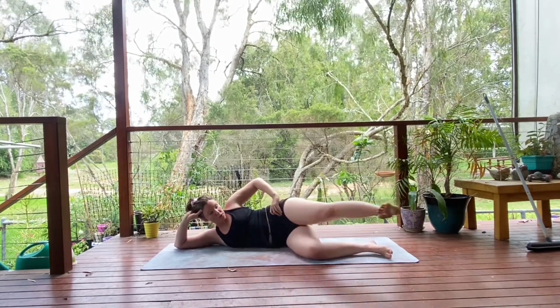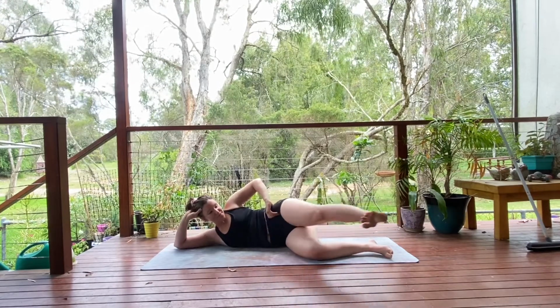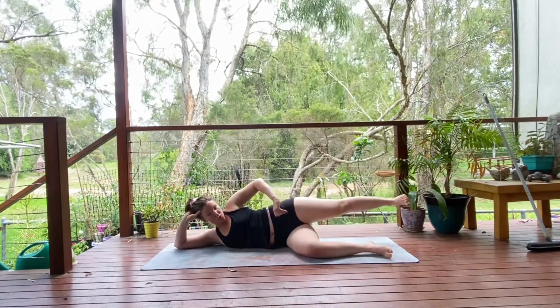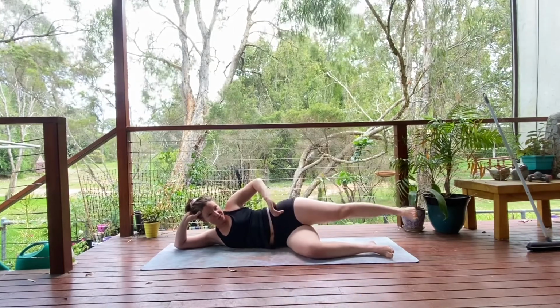Pointing on the inhale, flex, draw back on the exhale. You should feel it sort of toning the back of the leg, back of the thigh as you draw the leg back, and then sort of activating the quad at the front of the thigh as you point and take the leg forward. Last round.